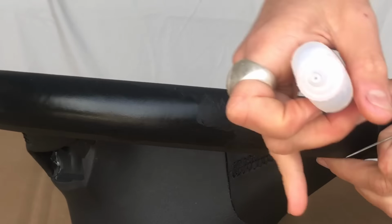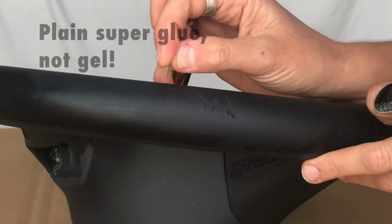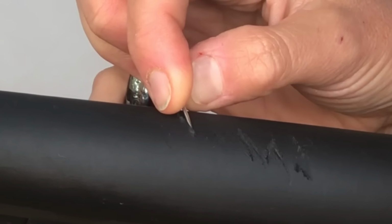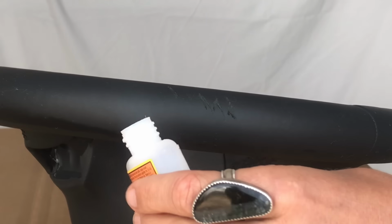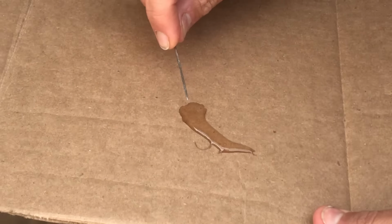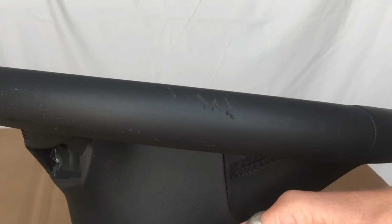So leather repairs beautifully with sandpaper and super glue. The worst one of these is this guy, because it almost needs to be picked out, that little edge curled up, kind of flattened out. And I like to measure out my super glue onto a piece of cardboard. Get a little dab on a needle or a toothpick, but needles are stronger and hold up better.